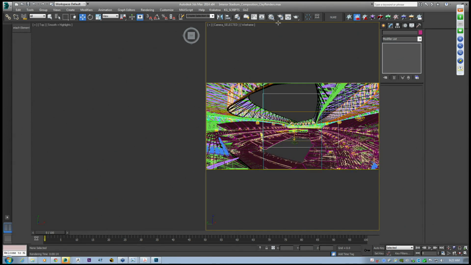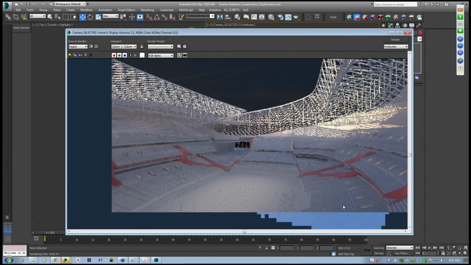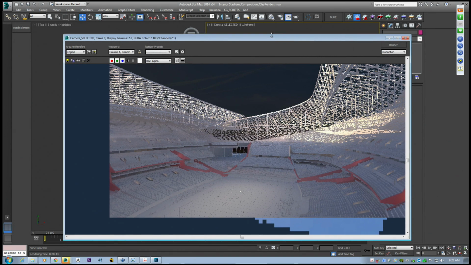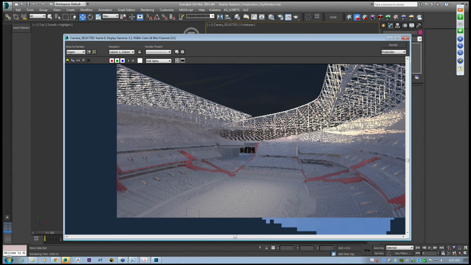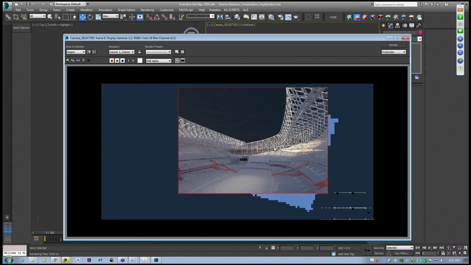Since we're on the interior of the scene, I wouldn't do this normally on the exterior. Since we're on the interior, you're not getting very specific shadows. Down here, it's a lot of soft shadows from our lighting within the dome. You're not noticing the two different shadows from the HDR and the direct light, because the direct light's size is so large that all the shadows we're getting are from the direct light. So it's not necessarily something you have to worry about when you're using an HDR with a direct light or a V-Ray sun combo.